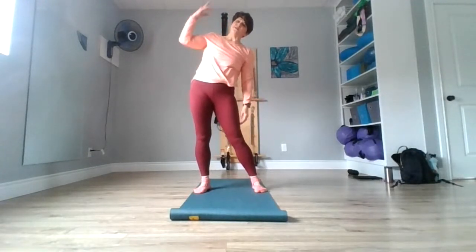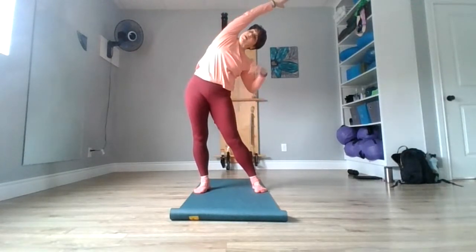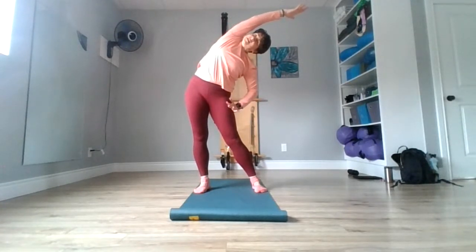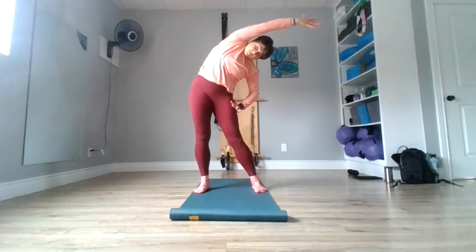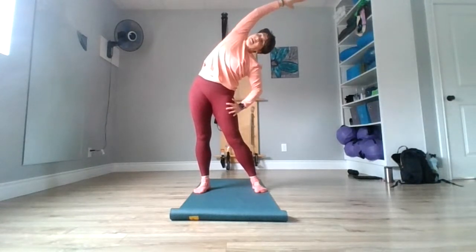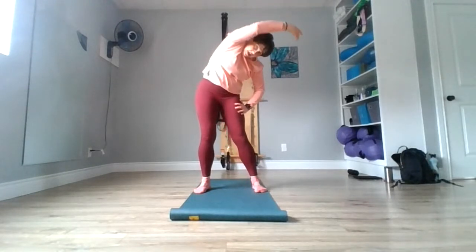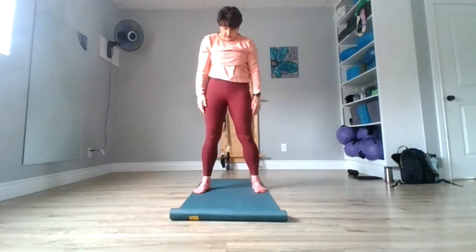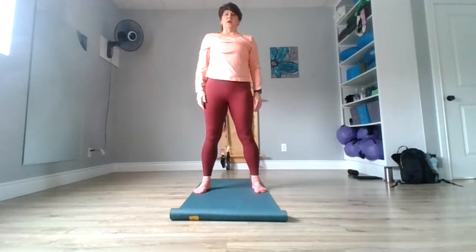And again, bring the hip to the side, reach the arm. Maybe the other arm goes up too, but we can leave it on the side. Rotate forward, rotate back, and come back to the front, and circle forward, and up.